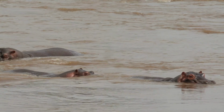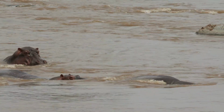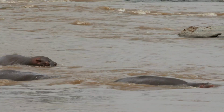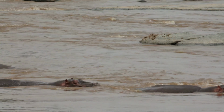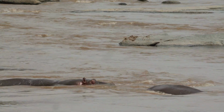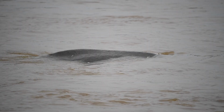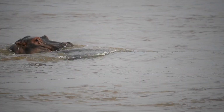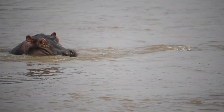So next thing about the hippos, which is really interesting, is they secrete from their sweat glands a sort of pinkish substance, which in olden days was called blood sweat, because they thought it was a mixture of blood and sweat. But actually what it is is hipposudoric acid. And there's two, there's hipposudoric acid A and hipposudoric acid B. And A is a sun cream, basically, for hippos.